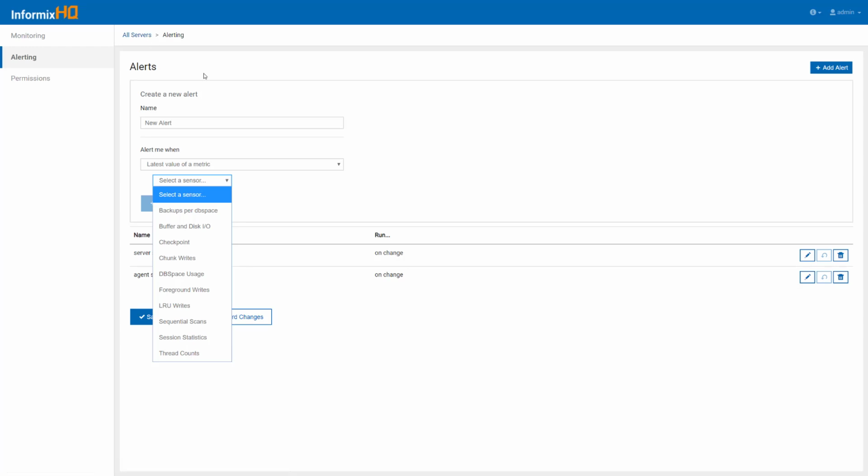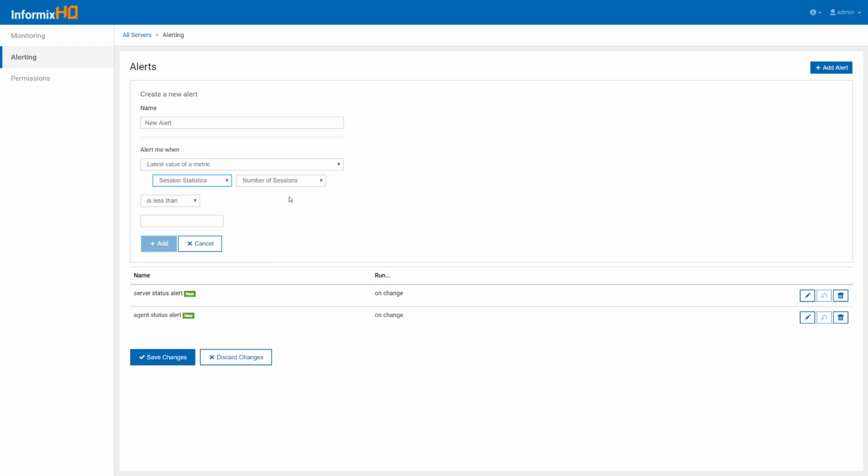You could be looking at a subgroup or a particular server, but at whatever level you're looking at, you will get the list of sensors defined at that level. Here are the sensors I have defined, and I can pick which sensor I want to be alerted on. Let's do a simple one, where I want to be alerted based on the session statistics.